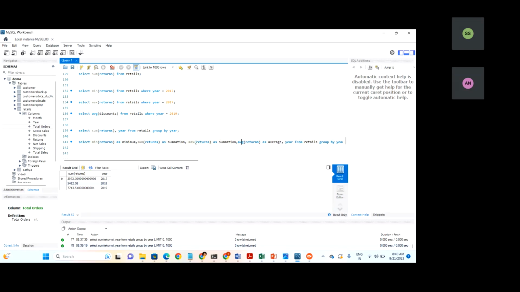What aggregation functions have we seen? Minimum we have covered, sum covered, max covered, average covered. Yeah, count. That's total count. For the count we can pass the column name, else we can simply pass star.